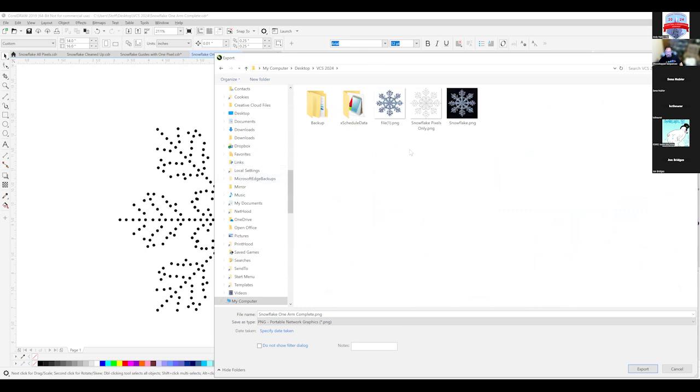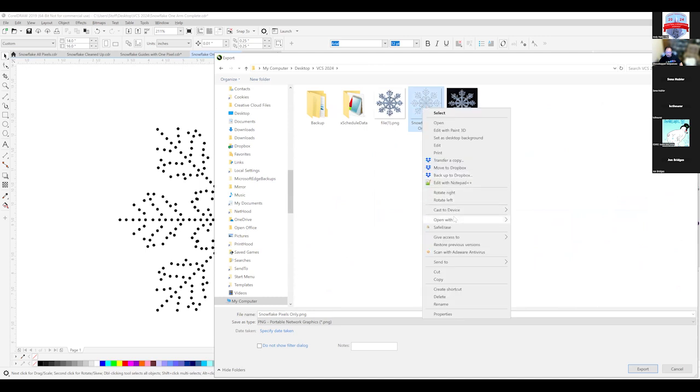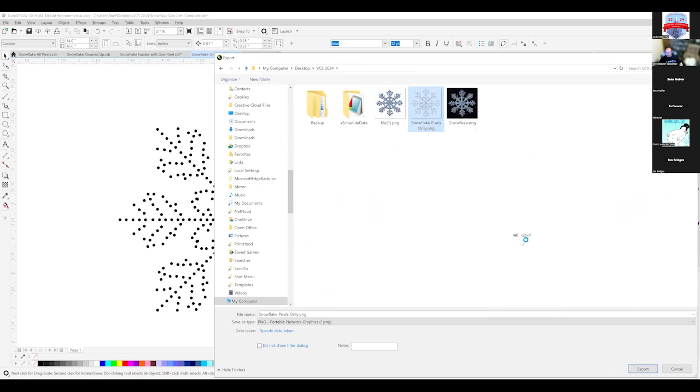Okay, it essentially looks like this right here. The snowflake, the pixels only. Open that with GIMP, just so you can see it after it's exported.